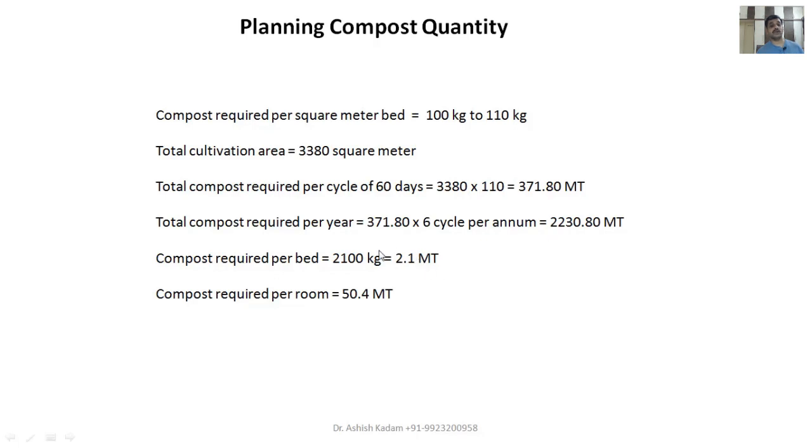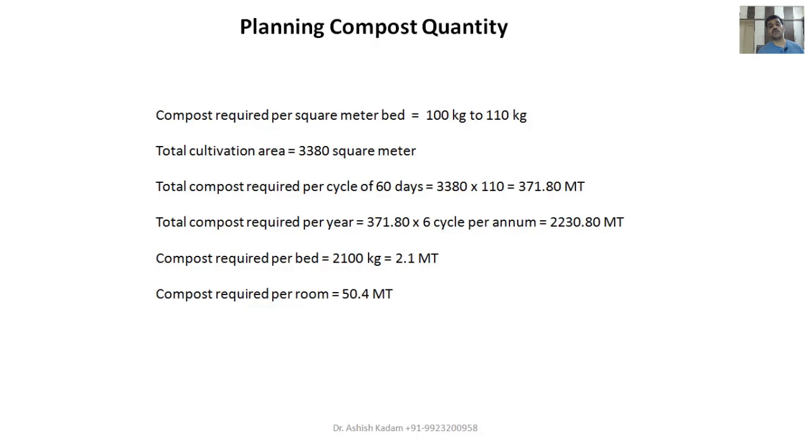Again, I am going back and calculating how much compost is going to be there on each bed of the shelves. We have seen there are a total of 6 beds on each shelf. So we will have 2.1 metric ton of compost on each bed. If you multiply this by 6, you will get around 6.6 metric ton of material on each shelf. So you need to design those shelves to take that heavy load of the compost.